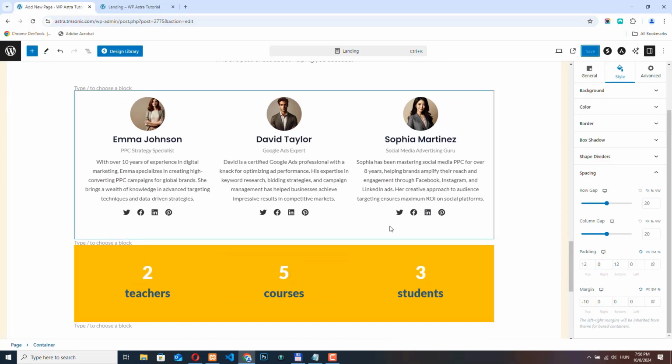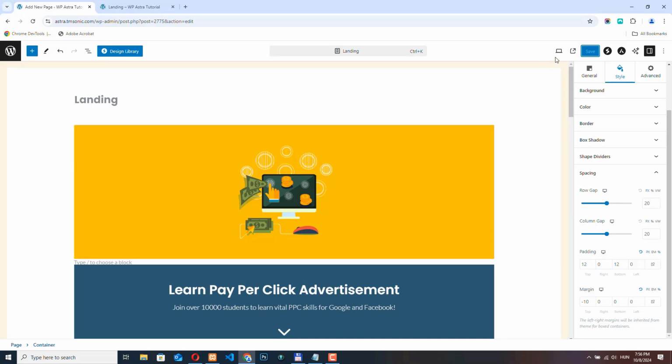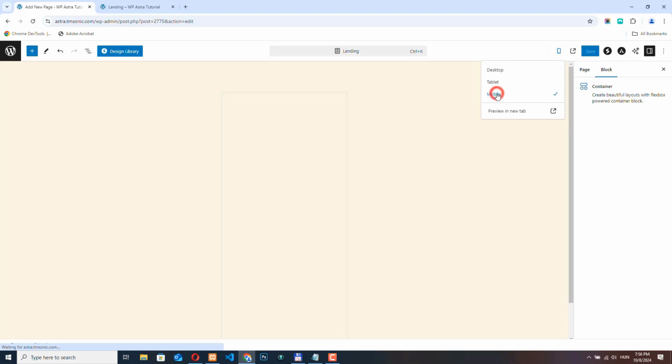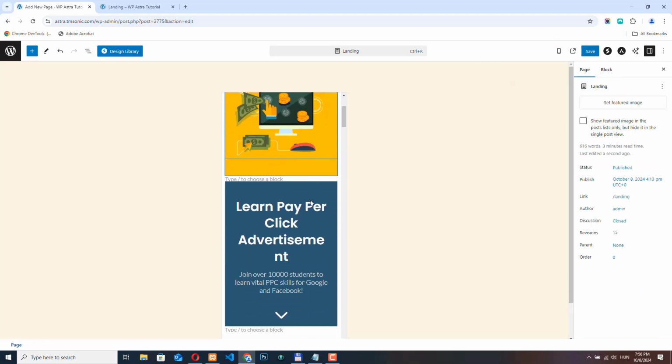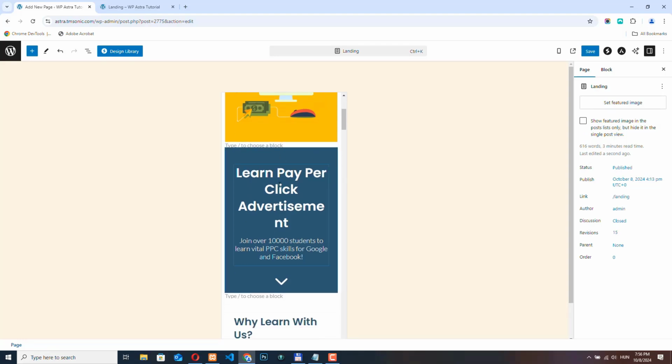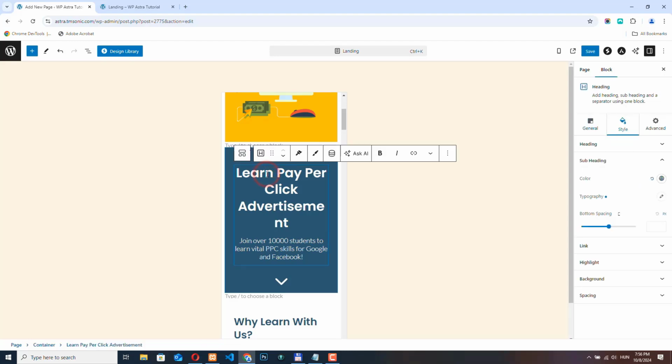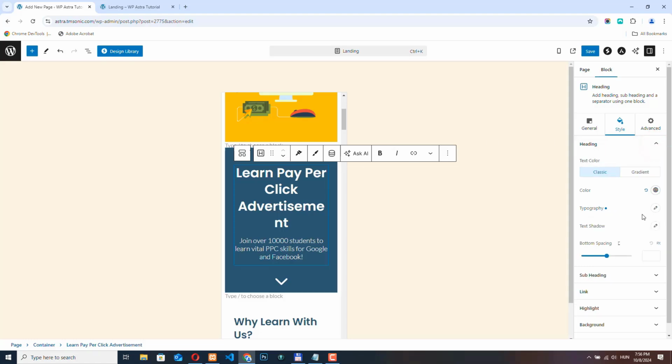So if we go back to the editor, here we need to switch to the mobile view. Okay, the first section looks fine. In the second section, the title isn't really nice, so we need to decrease the font size. So let's select the element, the block, and let's go to heading, and let's select typography.